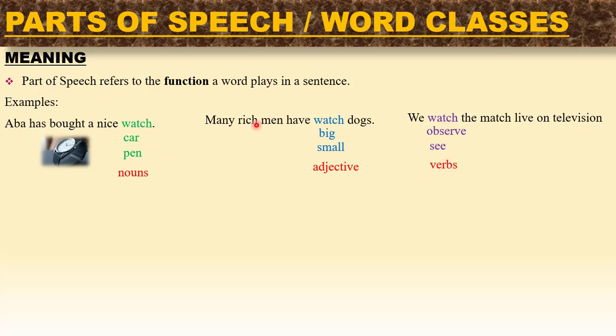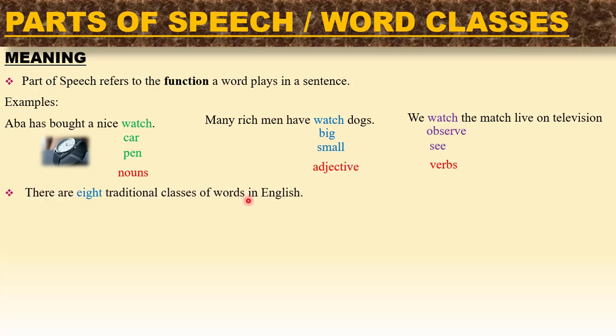That is the meaning of parts of speech or word classes. They are the classes in which words are placed in English. But before you can place a word in a class, you must focus on the function that the word is playing in the sentence. How many word classes do we have in English? In traditional English grammar analysis, we have 8 word classes.